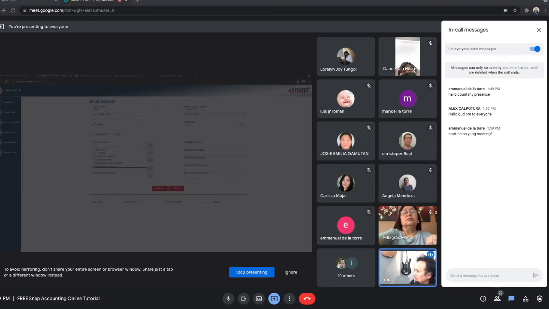Then you have etong mga GL accounts na to. Again, if you're not familiar with accounting, no, these are the chart of accounts na sinabi natin kanina earlier in the presentation. In this example, we have the cash in hand, petty cash, accounts receivable. We have a default information or data here, but later on you can change, you can add additional. No? So, since this is linked to the account, then we can use the bank. You know? So it's an asset that will form part of your balance sheet.